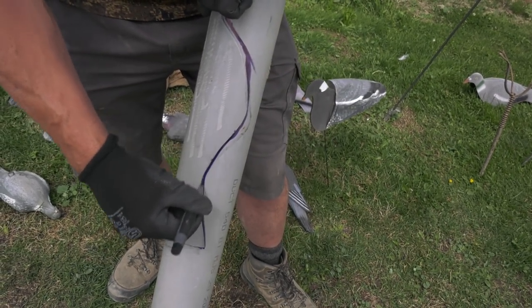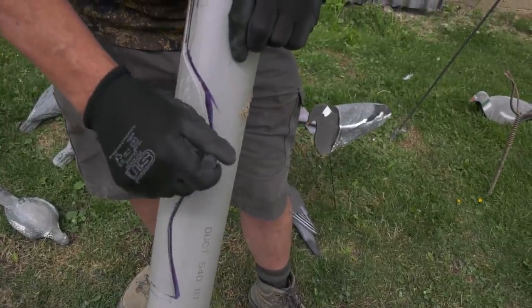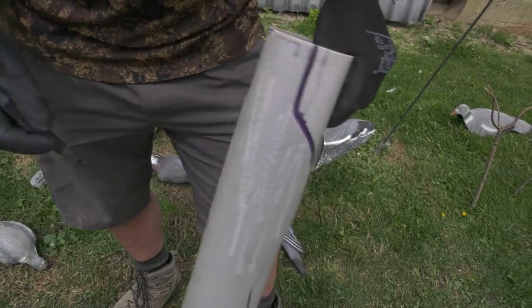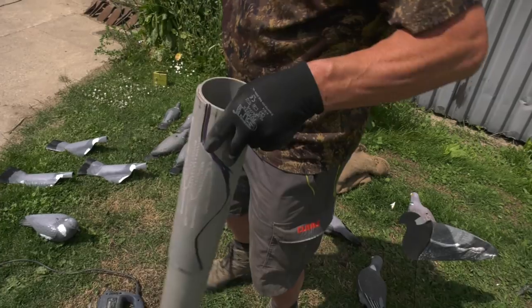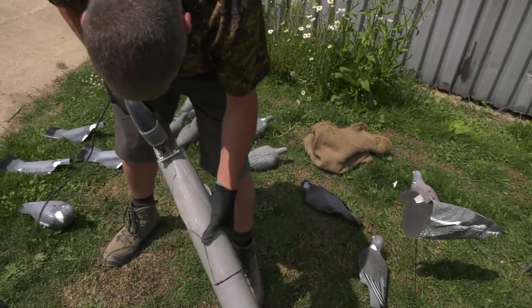Just to get the rough shape, really. But in the olden days, we never used to have a skill saw. How long did it take you? I got in there the other day and I got the hacksaw out and I looked at that and I thought, like the olden days, a hacksaw blade without a frame because you can't get all the way around. So anyway, I thought, I know I've got a jigsaw somewhere. And I found that, and that was a saving. There might be a bit of editing involved with this, because I'm not very good with a saw. I can drive a tractor, but I'm not very good with it.